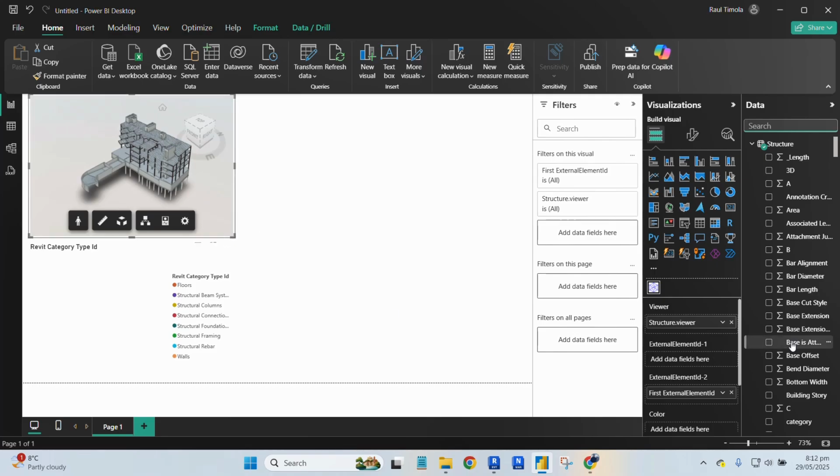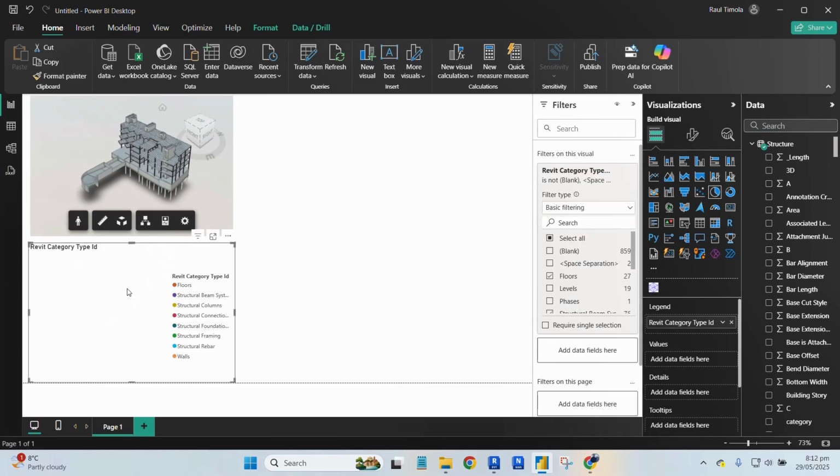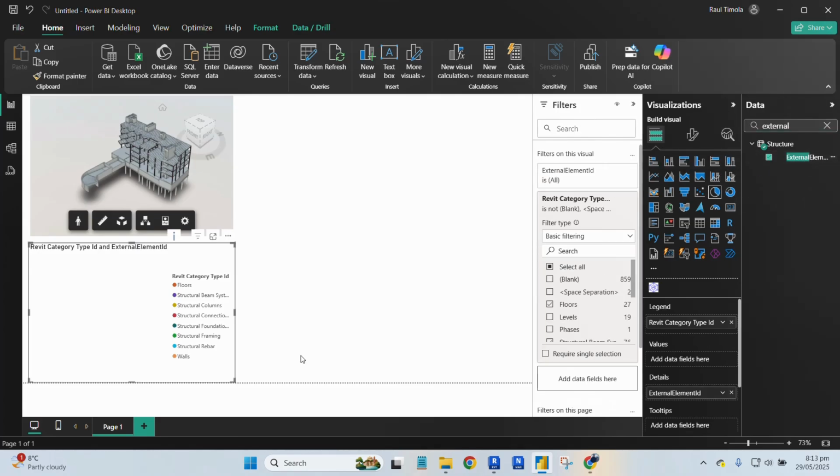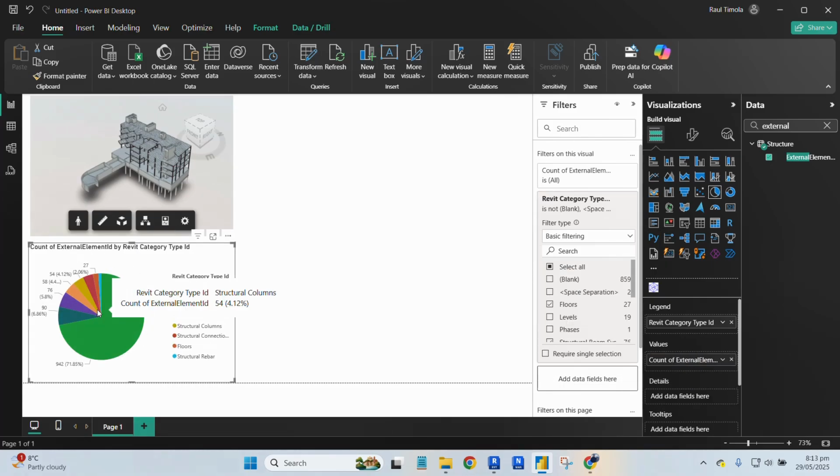I'm going to select my graph, and then I'll type here external again. All right, this one. So I'm going to put that here. Okay, so just check that. Right now it went to the details, but I want that to be placed on the value. So I'm going to drag that up here. And as you can see, it's updated now, right?